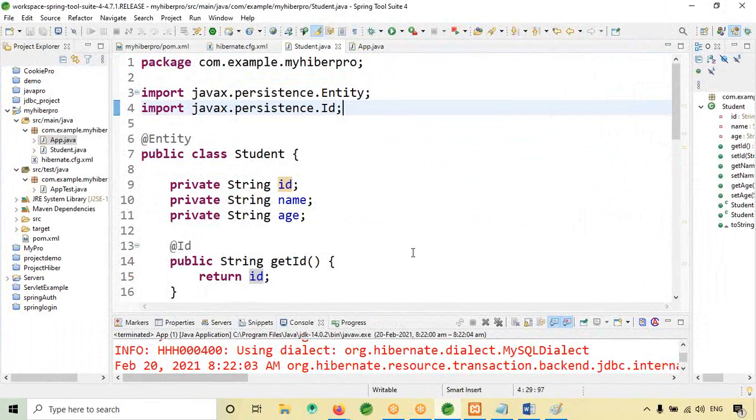So from tomorrow, in the sense from Monday, we'll be working on Spring Boot. So now you tell me, first can I explain? Okay, so we'll go like that. First I will explain about Spring Core.